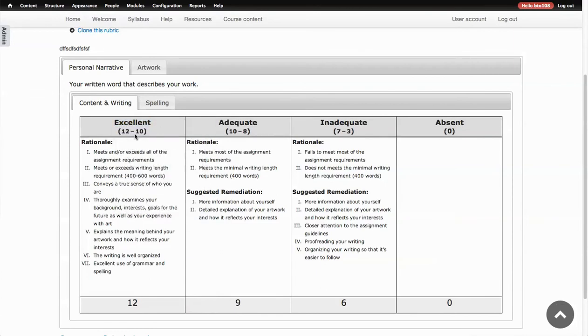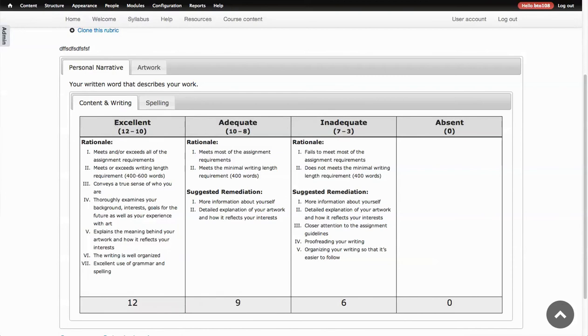So this is a complex series of field collections, and one problem with rubrics that I noted immediately as I was building it is there's an assumption of what these words mean, right? So excellent by itself doesn't mean anything. Now, to me, being able to see this, excellent is directly associated with the rationale below it, right? But there's nothing that's actually doing that natively. So what we need to do is help provide screen readers and things like that a better description of what it is the screen reader is taking in.